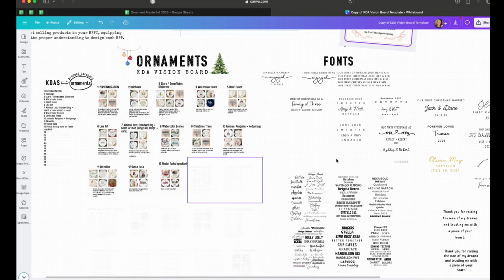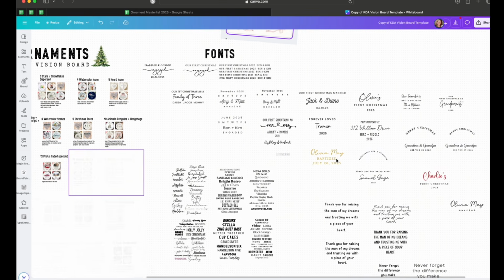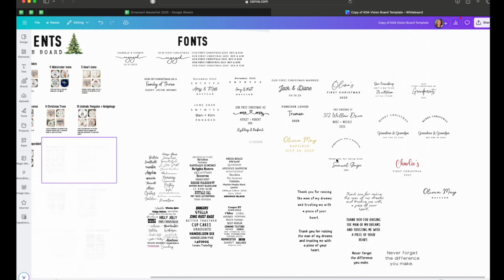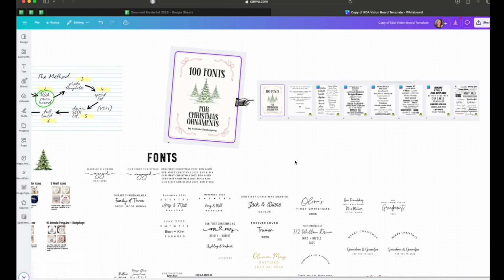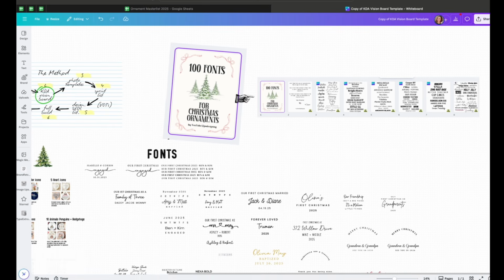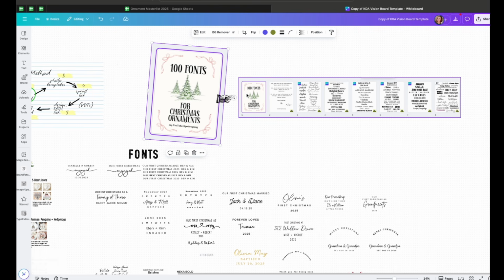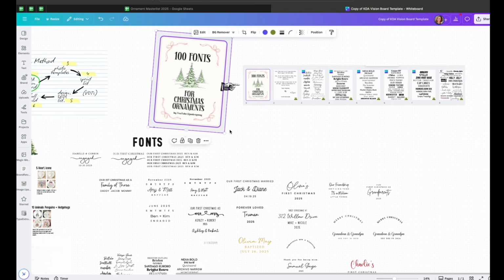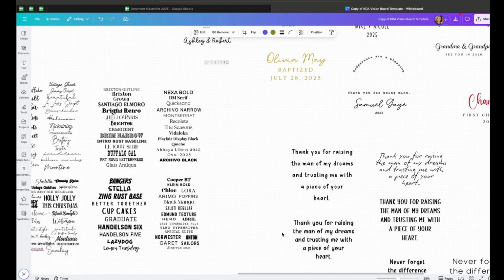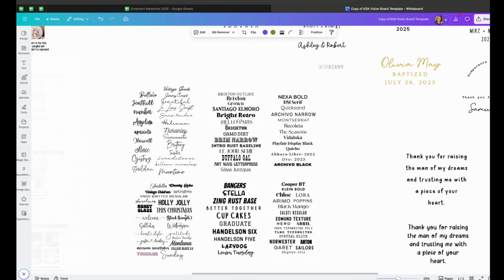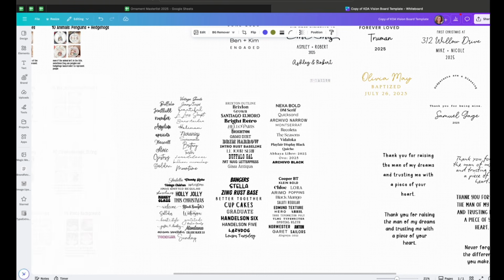Now, I did go a step further and I started breaking apart the fonts, which is going to serve me later as well. If you go to the top of the YouTube channel, you can click on a link that will give you access to this font guide that I created. So you can go grab that. And it's this right here. It's all of these fonts. I've put these together as a pack of Christmas fonts that I see a lot on ornaments.